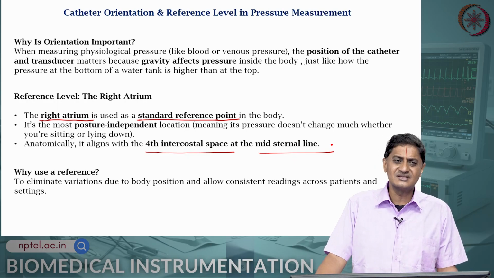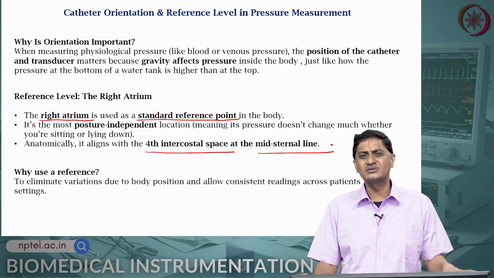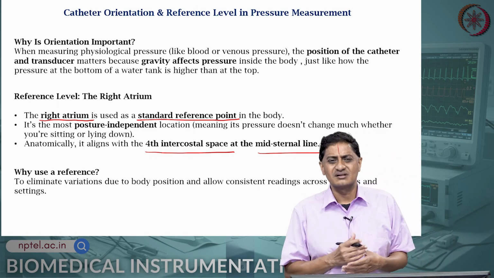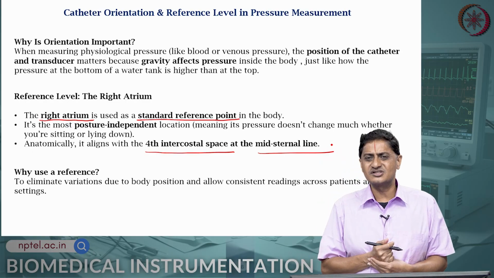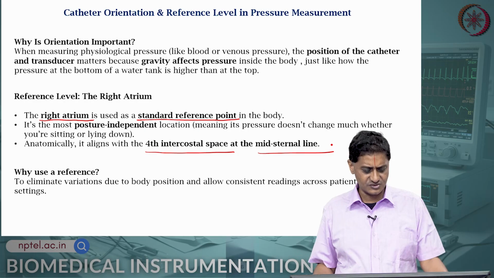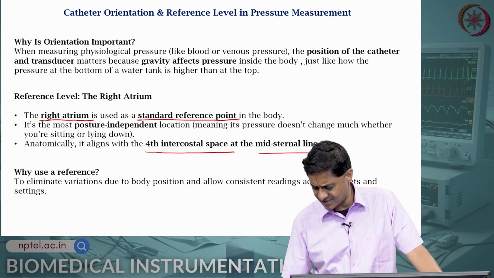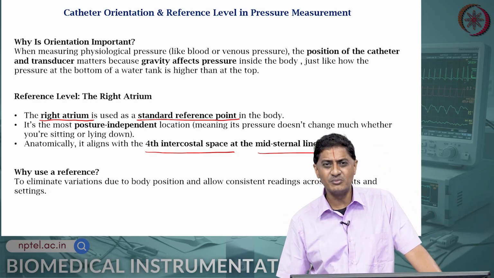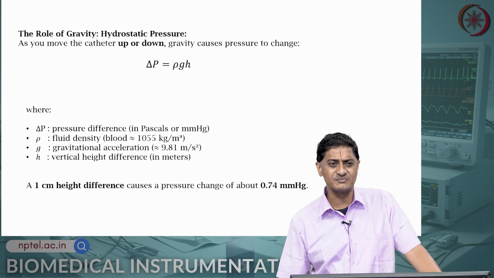Why use this as the reference? So that we can measure pressure values that are of interest to us. So, to make sure that the position of the sensor does not affect pressure readings across patients and across settings. So, to eliminate any changes or variations in pressure values, and to make sure that recordings are consistent across patients and settings.